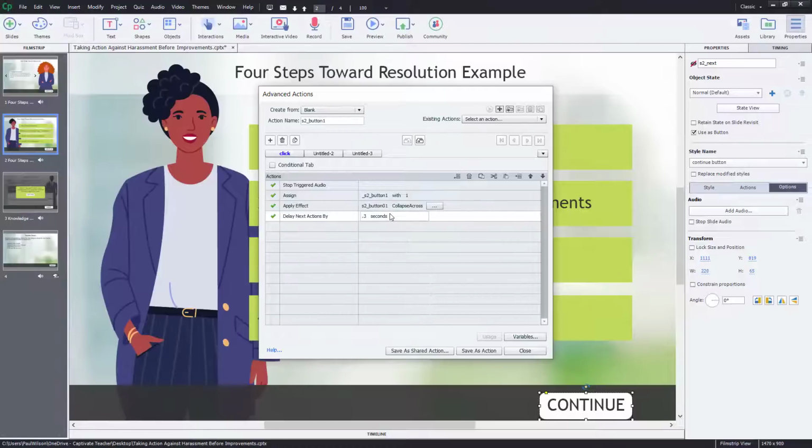Now we want to change the state of our buttons that we see on screen. And we're not only going to change the state of the button that we're pressing, but we're going to make sure that all the remaining buttons go back to their normal state. So we're going to change the state of button 1 to clicked. I set up these multi-state objects ahead of time, and the click state includes the example of what someone would say in this 4-step process. But we're also going to change the state of button 2 back to normal in case it was already clicked.